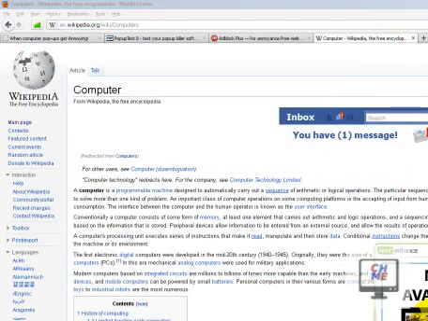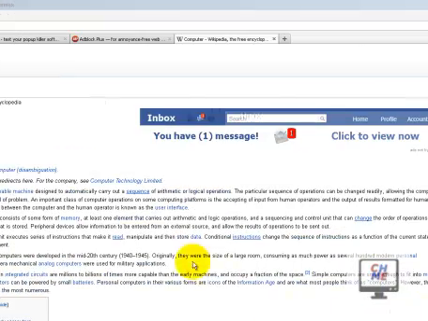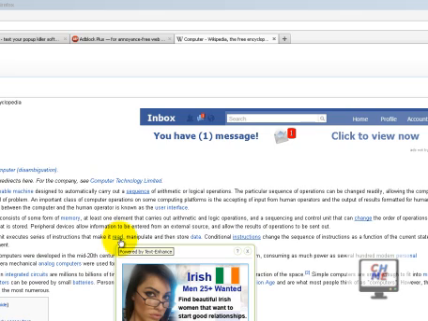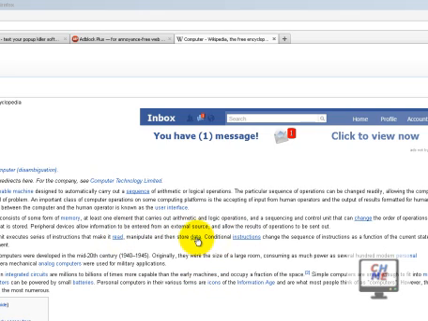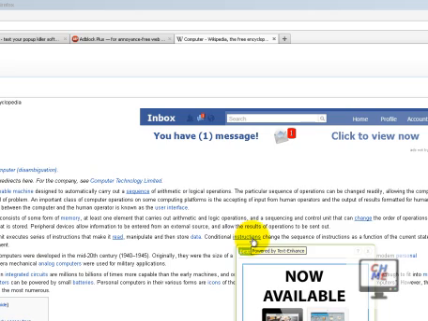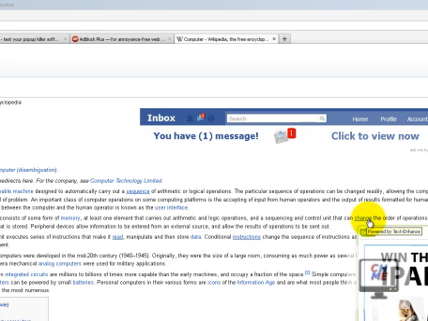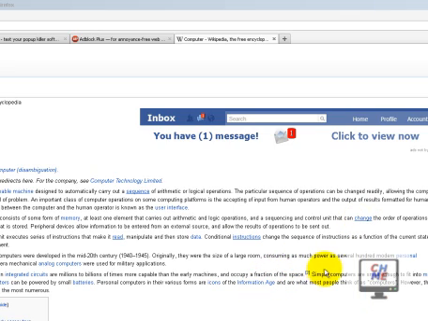Now I'm going to show you a few pop-ups that your pop-up blocker cannot block. When you're going along, reading some text on a website, this is Wikipedia, all of a sudden this guy pops up. You're reading again and there's another one popping up. You're just searching through the site and all these windows are popping up. They can be very annoying.